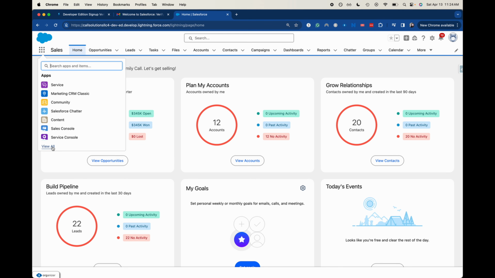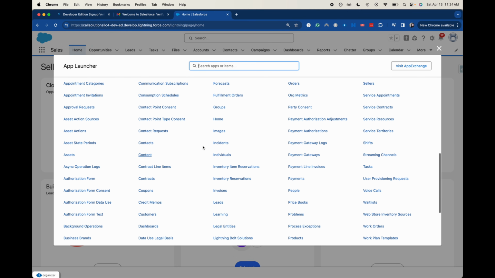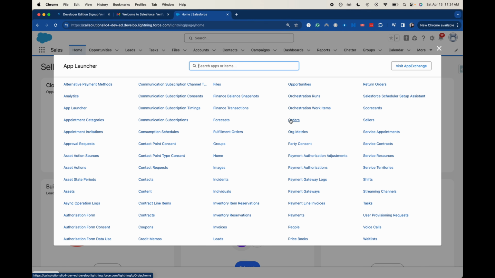If you are looking for something up here in the navigation bar, like right now I can't see cases, there are a few ways to get around this. You can either search for an app that does have this already, so Service or the Service Console has this, or you can search for it here. If you want to go into cases, you can search for it, or if you view all, you can see everything that you have access to. Like assets, which is probably something you're never going to use, different objects or groups of data within Salesforce. If you're looking at forecasts, you can go into there. If you're looking for groups, for leads, you can get that there from searching.